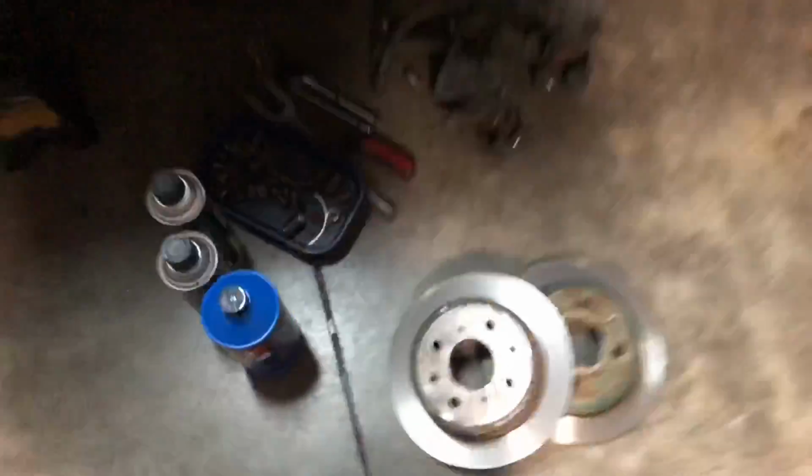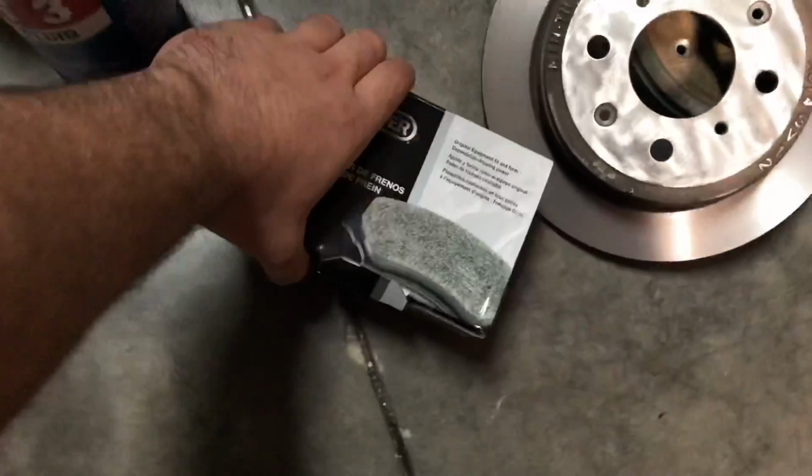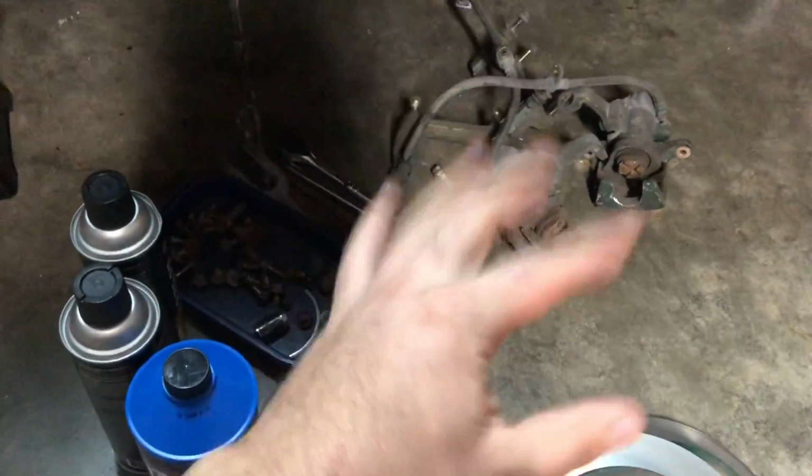All right, so we're back home. I have here the rear rotors resurfaced and ready to go on, as well as the rear pads. There are the calipers I have to clean up, brake fluid, and brake cleaner. I'm going to put on some gloves and start cleaning all of this up and getting it ready to go onto the actual trailing arm assembly.